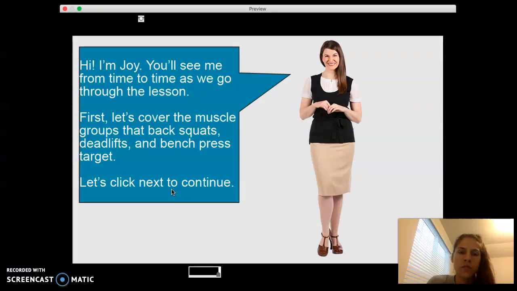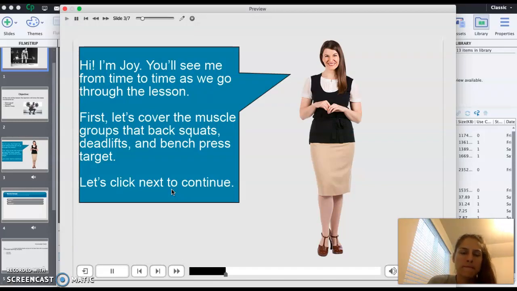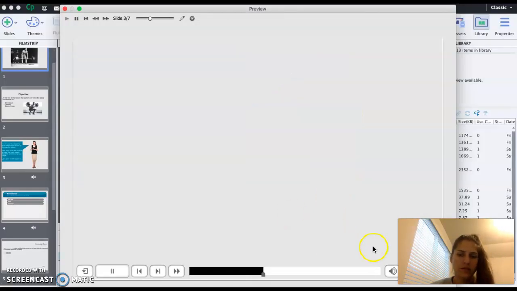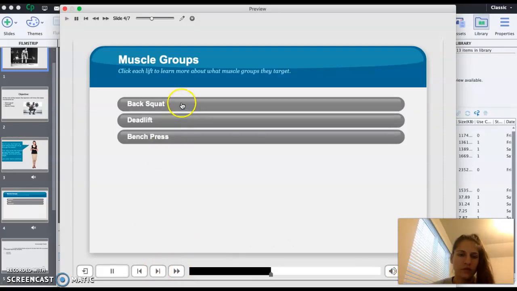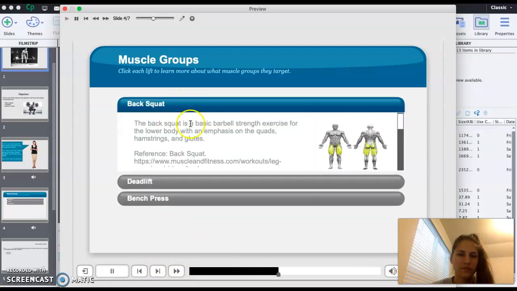Hi, I'm Joy. You'll see me from time to time as we go through the lesson. First, let's cover the muscle groups that back squats, deadlifts, and bench press target. Let's click next to continue. On this slide, we're going to go over the muscle groups that each lift targets.